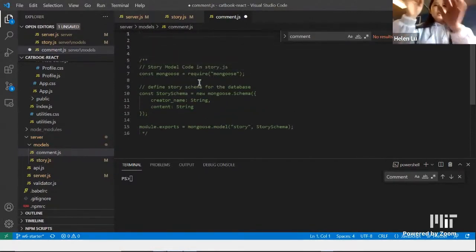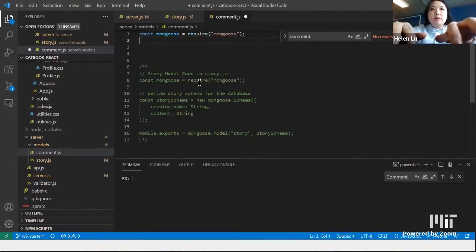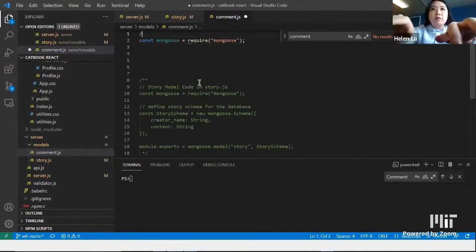Okay, so our first step to define our comments model is to import Mongoose. So const mongoose equals require mongoose. So step 1, import Mongoose.